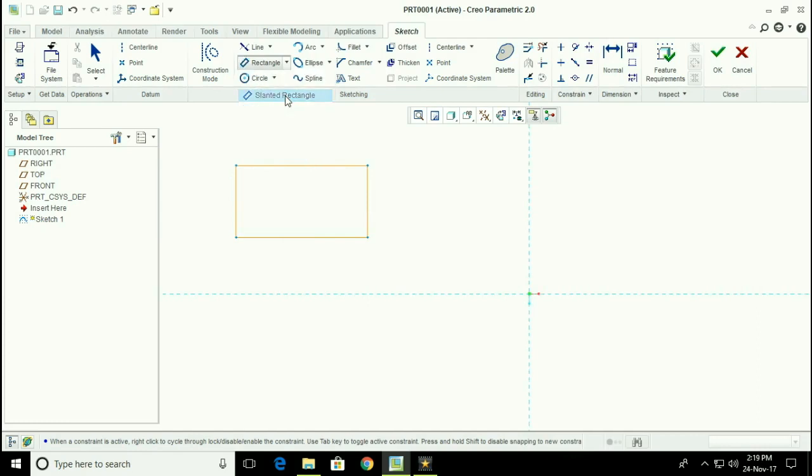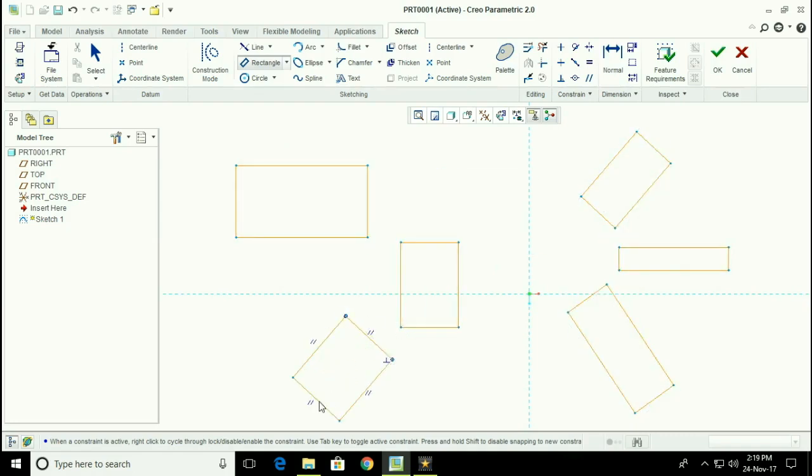For the slanted rectangle, it is used to create rectangles of any angle you want. For the center rectangle, you can create a rectangle from its center.